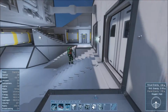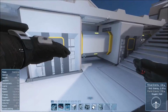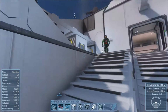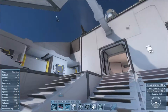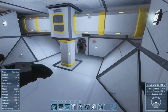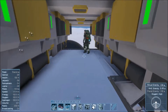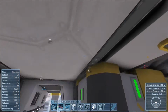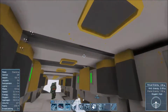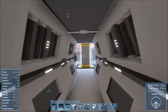This is nice, like a balcony sort of section. It's all the production area. You see this quite a lot actually, with people making rovers that have this open area in there, or an atrium. He's giving you access to the production module, so you can add and take away, tweak your production schedules and whatever. That's interesting. He's got passageway blocks here as well. I do like the passage blocks.